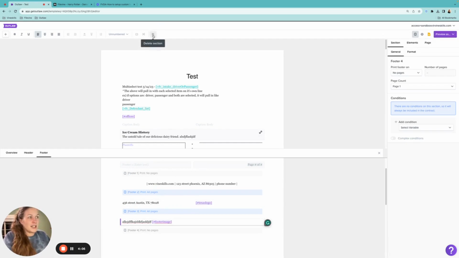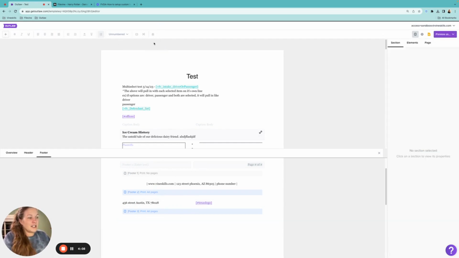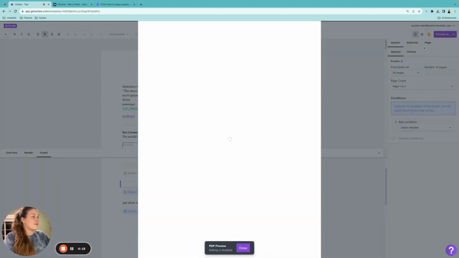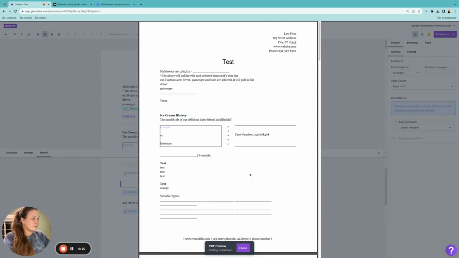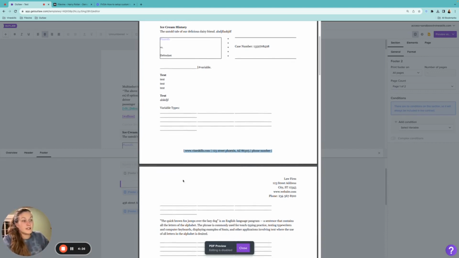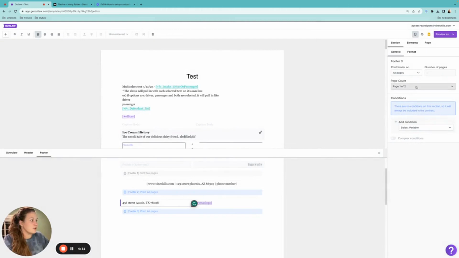If I wanted to delete it, I can go ahead up here and delete section, hit confirm. But these 2 I am using. So let's go ahead and see, because having 2 footers, how would that really work? We'd go in here, view PDF, scroll down. You can see that it's showing my first activated footer, and it's not showing the second one. That's because you basically have to pick between which footer you want to show at one time.